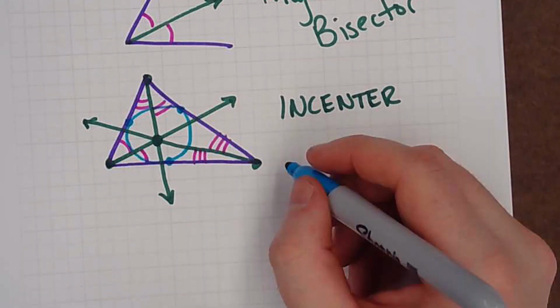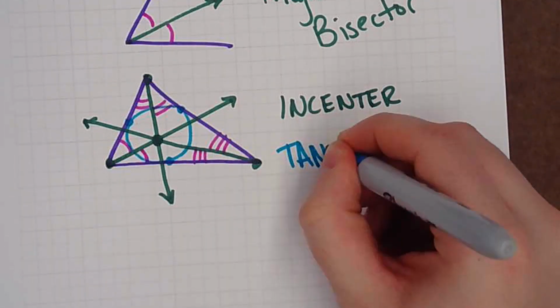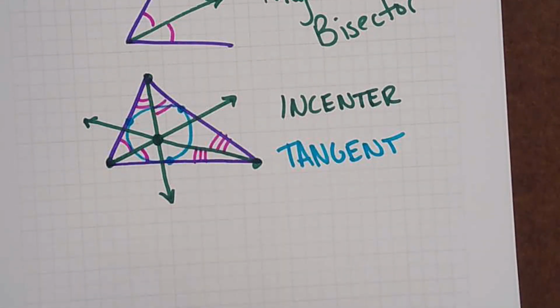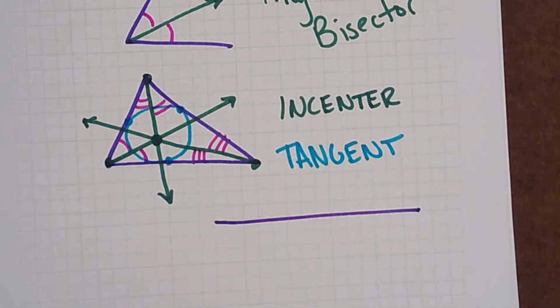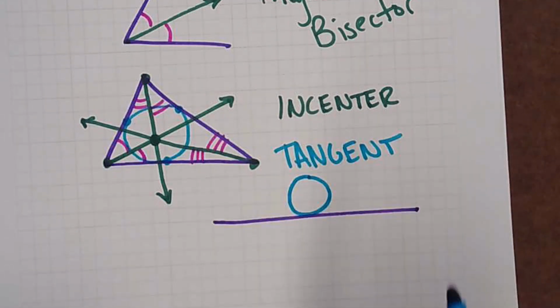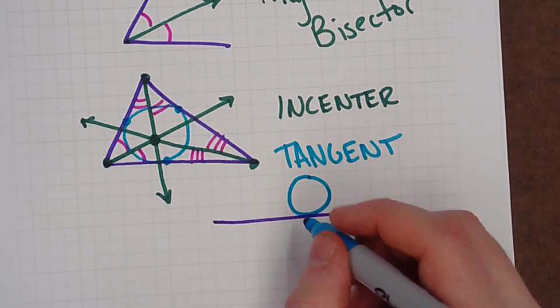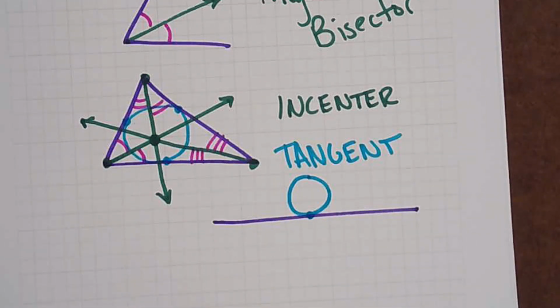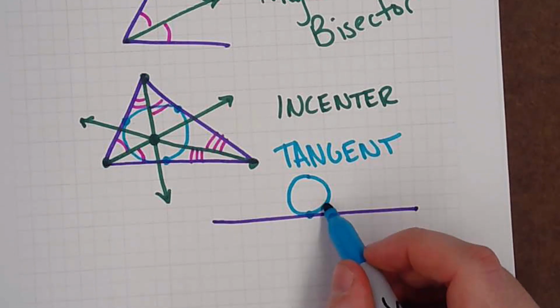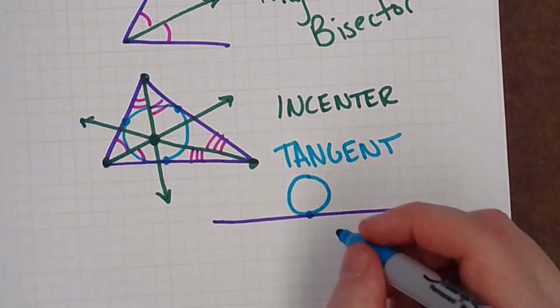The word we use is tangent for that. When something is tangent, it means it just barely touches at one point. So if you can imagine a surface, like a floor or a table, and then some kind of ball that sits on it, that ball is not laying flat on there. It's actually just barely touching that surface at one point because the rest of it's curved, so it's not touching here, here, here. It's only touching at one point, and so we call that tangent.